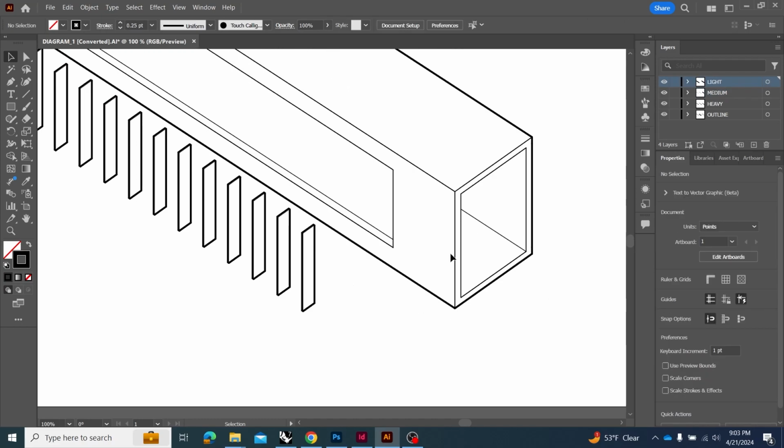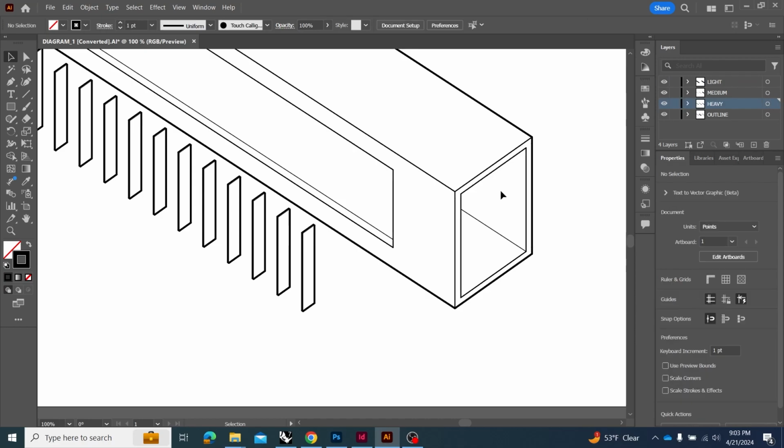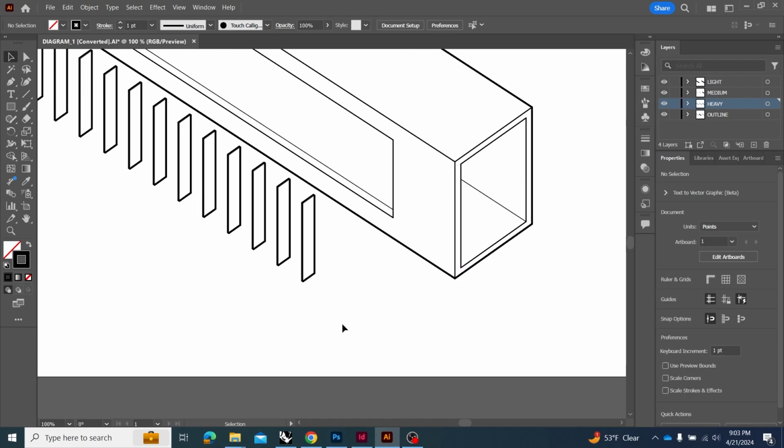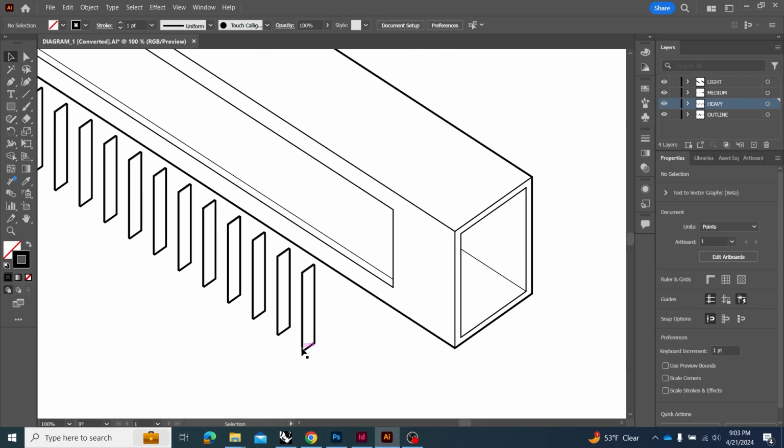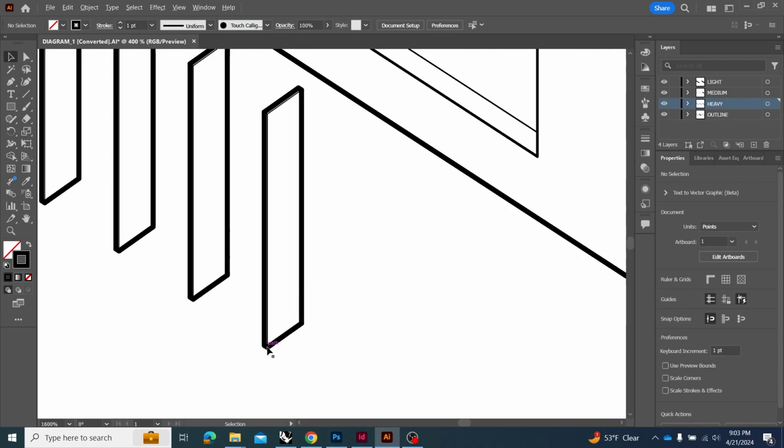I think that looks decent. There's not that much of a difference between the heavy and medium. Maybe that actually wants to go up to a 1, right? It looks a lot better compared to these lines. We don't really see that much difference in the line work here.